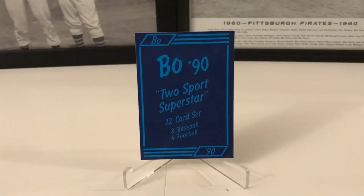Well, actually about this mystery card, this Bo Jackson mystery card that I found in my parents' basement on the top of a can, inside of a can of other knick-knack things, and I didn't know what this was. I looked all over the internet, and surfed the web, and I couldn't find it, and this fellow YouTuber who comments on some of our videos found it, said it's on YouTube. We found the set. I said, whoa, I gotta buy this. It's $2.99. This will make a great video. We love Bo Jackson, and we're gonna check these cards out.